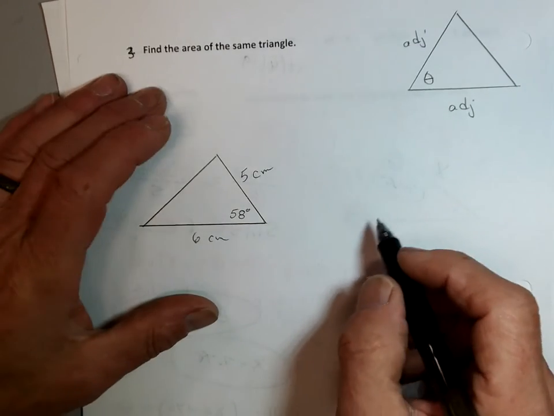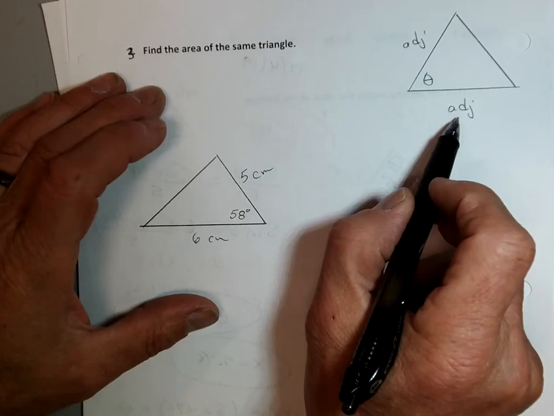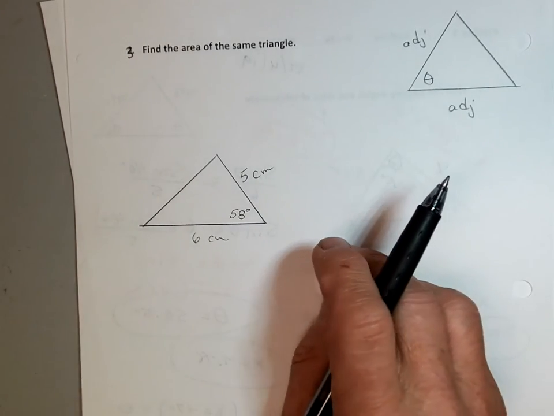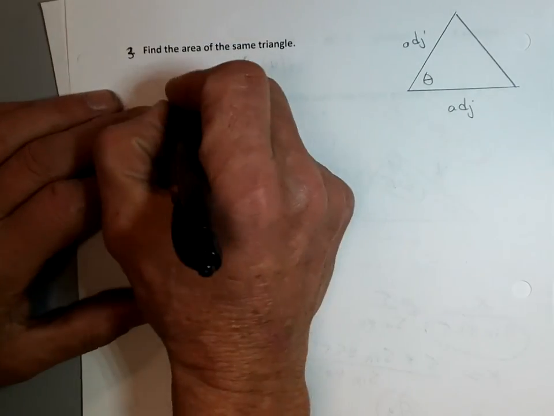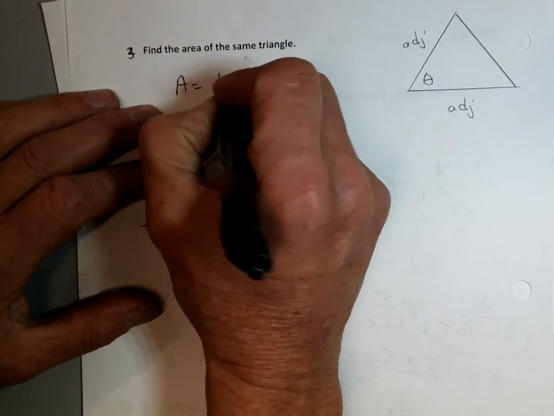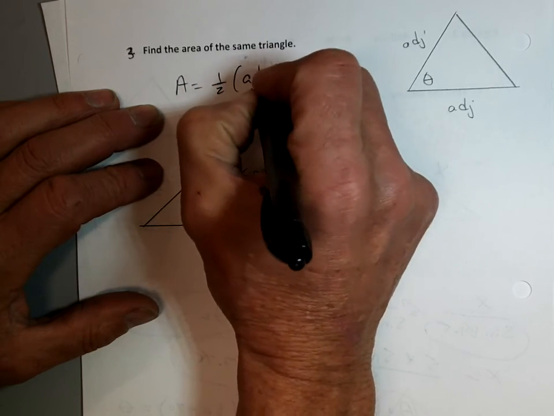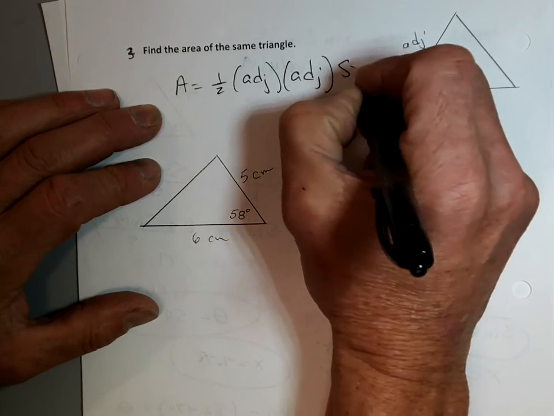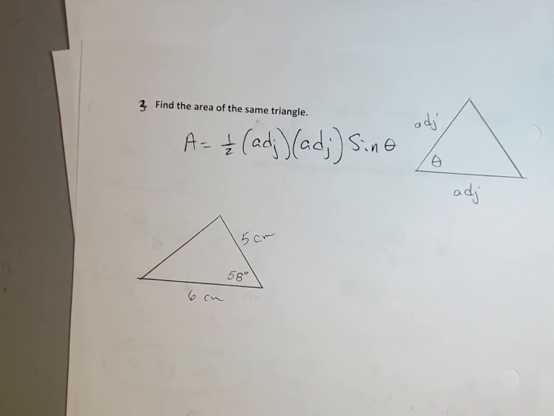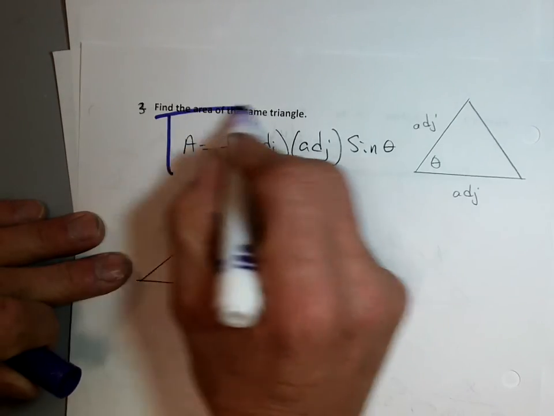The formula is this, okay? Now, I put adjacent because they're both next to it, right? There's no opposite, there's no hypotenuse, right? So I got adjacent, either adjacent 1 or adjacent 2. So the area of a triangle is this. Area is equal to 1/2 the adjacent side times the other adjacent side times the sine of your angle. It's a nice formula. It makes finding an area of a triangle really easy. You don't need the height. I could prove it to you someday why that works, but you probably don't want to see it. But this is a nice formula, okay? I'm going to highlight that, okay?